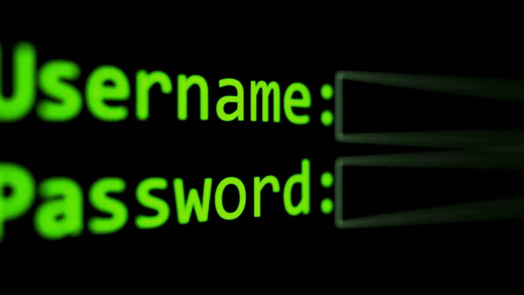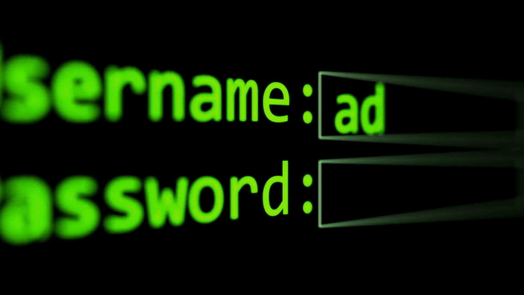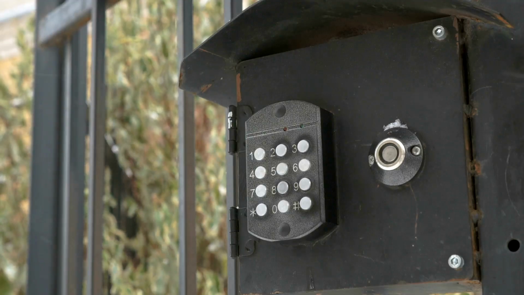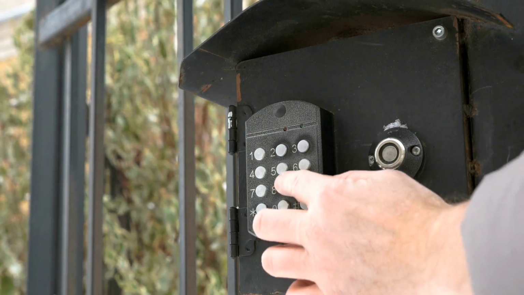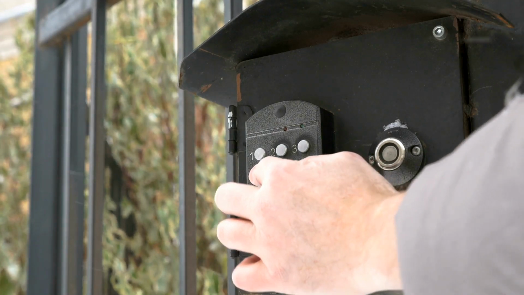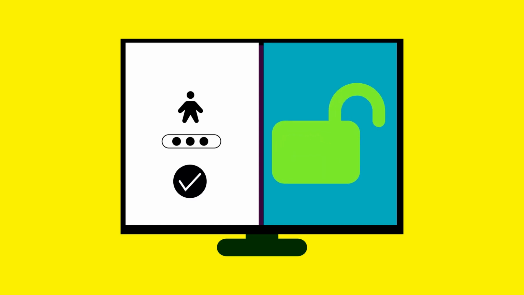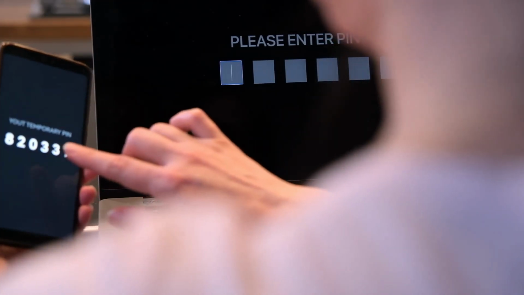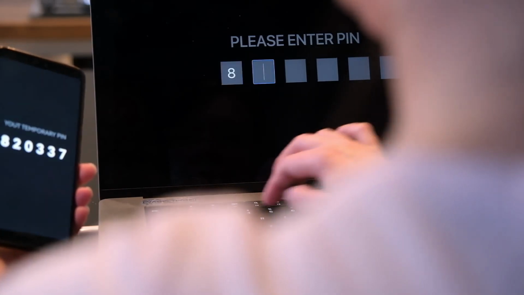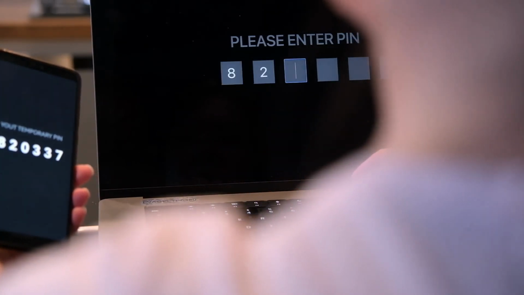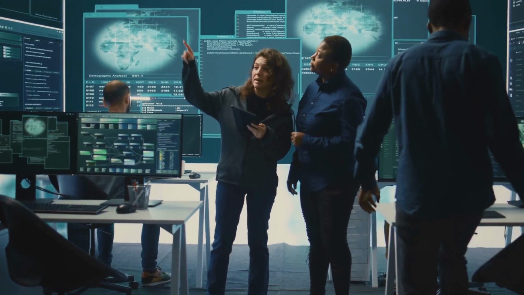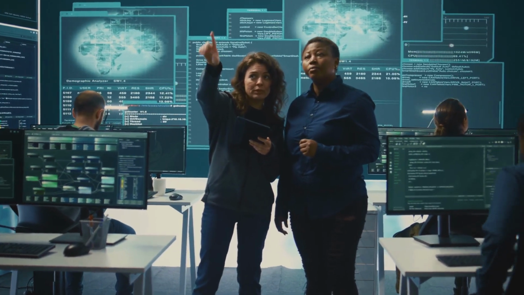Firewall authentication is the process of verifying the identity of users or devices attempting to connect to a network. It acts as a gatekeeper, granting access only to those with valid credentials. There are various authentication methods, each with its strengths and weaknesses. These methods can range from simple password-based authentication to more advanced techniques like two-factor authentication. The choice of authentication method depends on the specific security needs of the organization.